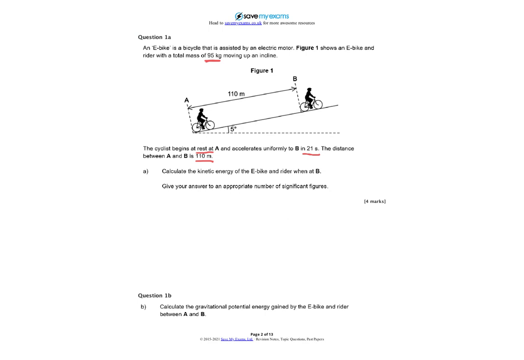Because acceleration is constant, we can use a SUVAT equation. I know we're not talking about gravity, which is when we usually use a SUVAT equation, but as long as the acceleration is constant, they still apply. So the one we're going to use is distance equals initial velocity plus final velocity, divided by 2, times t. Putting in the numbers we know: the distance travelled is 110, initial velocity is 0, final velocity we do not know, divided by 2 and then multiplied by 21, the time. If we rearrange that, we get the final velocity is equal to 10.5-ish. I've rounded that a little bit.